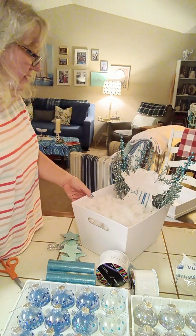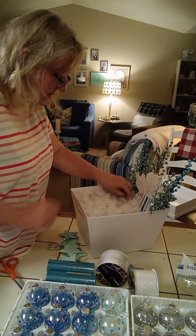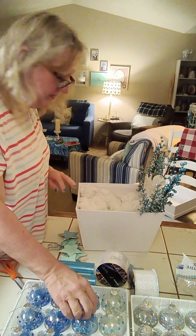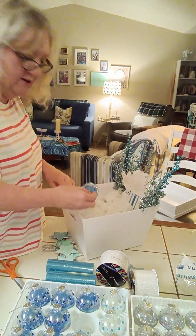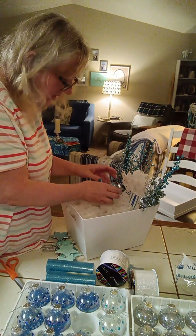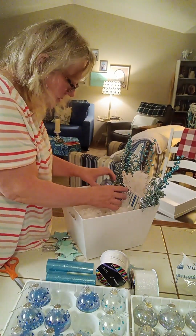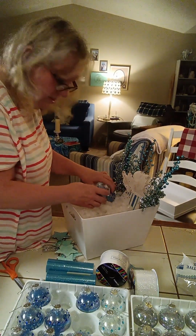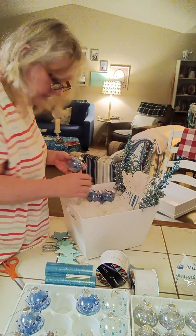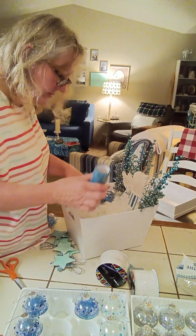Oh, what do you think so far? I might change it, but so far I'm liking it. I feel like that foam helps keep things in place. Now, this is going to be the tricky part, and we'll see how far I'm really going to get. So, let's see. Oh, I want to put the aqua more in the middle, I think. Because I still have these rolls. I have to figure out how I want to do that.